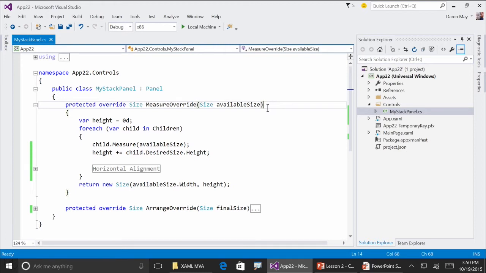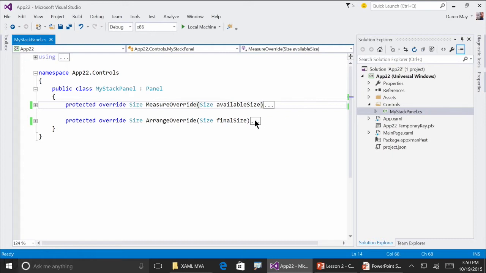So this logic is going to be the same as what we showed in the slide, right? So we keep track of height, loop through them all, calling measure, and then finally returning the aggregate of height. Pretty nice. As a reminder, calling child.measure is important in order to get desired size in the first place. Yes. It's not a value until you call it. And ultimately we're returning the desired size for the overall panel at the bottom. That's right. Accepting the width they gave us, but giving them potentially a shorter height. All right. And then let's take a look at arrange.